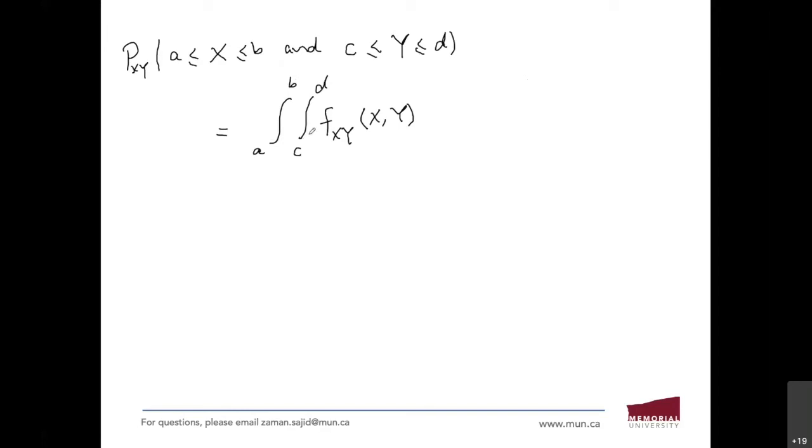And because I have the integral here, I also need to write down my differentials. When you write down the differential, the first inner integral comes first. This c and d is related to y, so this should be d of y. It will be wrong if you write d of x. And the outer integral is for your x. It will be wrong if you interchange these two because the limits are dependent upon them.